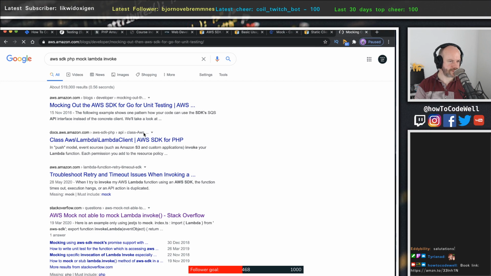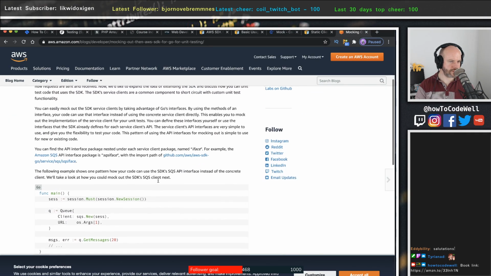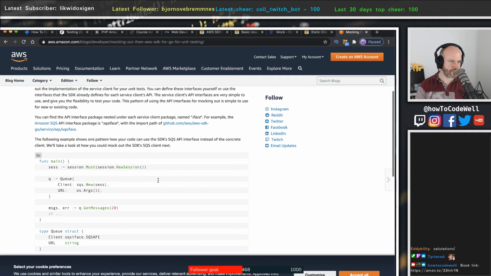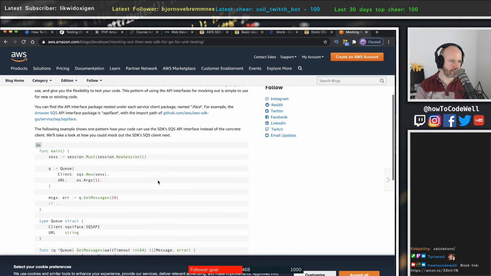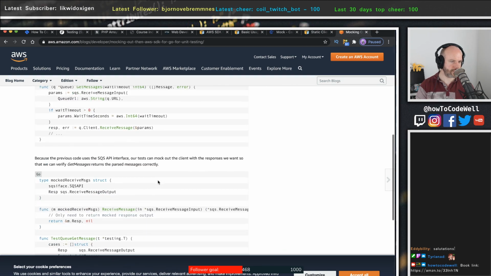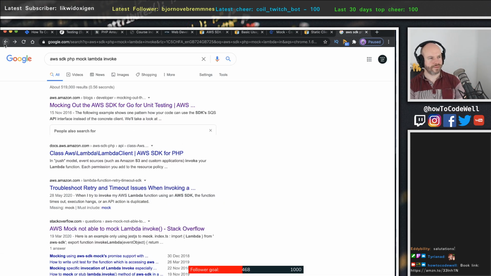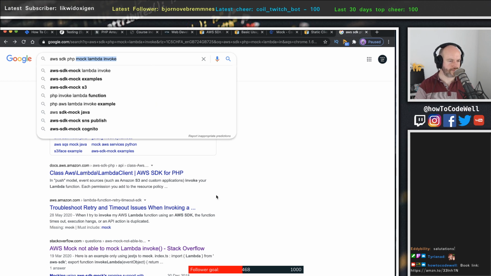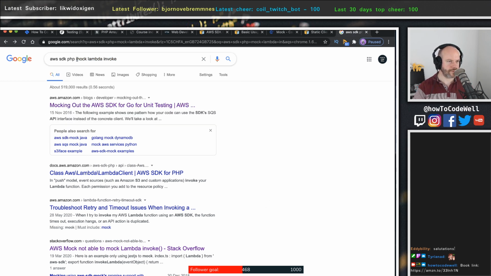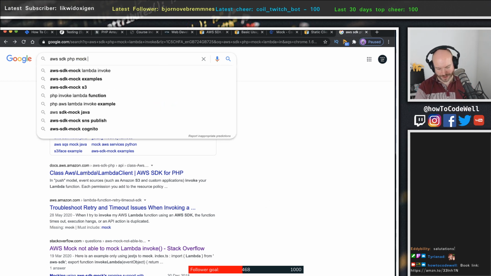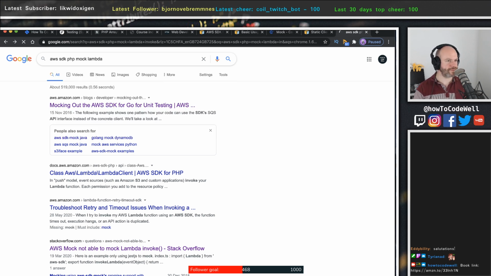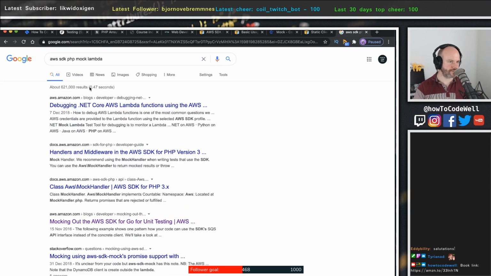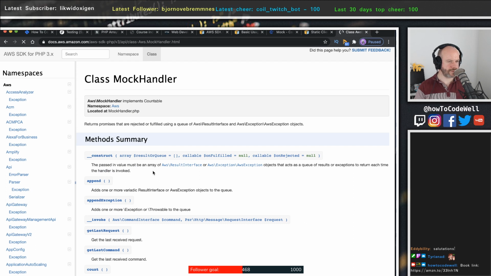I think this is just the one we went to, isn't it? And that looks like Go. It's not actually... mock Lambda. There's a mock handler. Okay.